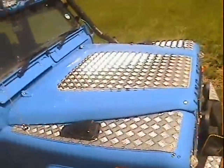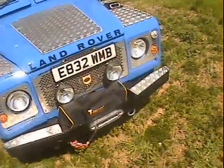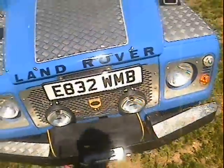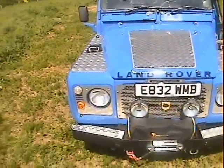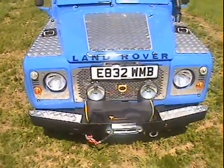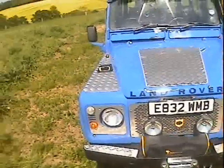It's got Tomb Raider style side steps and raised air intakes. On the front end there's a Champion winch — it's got a T-Max cover on it but it's actually a Champion winch underneath, brand new, on a winch bumper. It's also got the factory steering guard under the front and custom chrome aluminium light covers and grille with two spotlights which I know work.